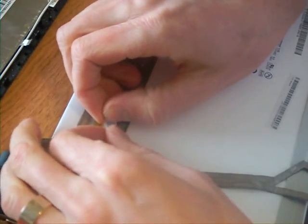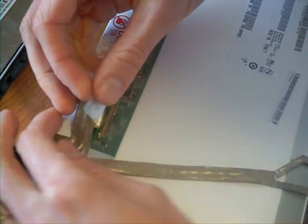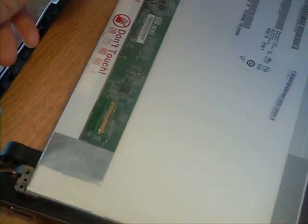The connection actually comes up from the bottom and slides in like that. So if you take this top piece of tape off, then that should give you the right direction to slowly disconnect that thing. Again, gently remove the tape — yours may not come out the same way.